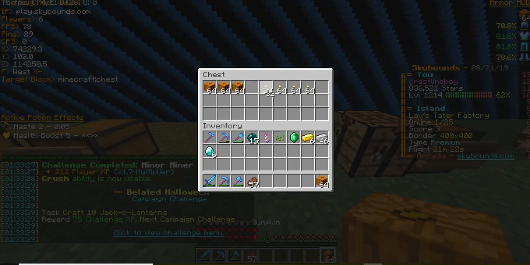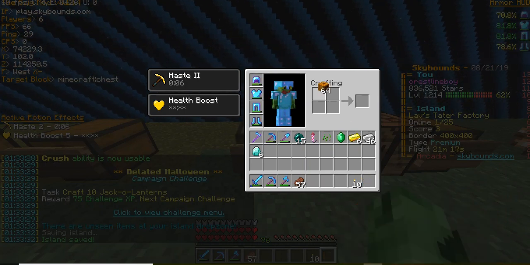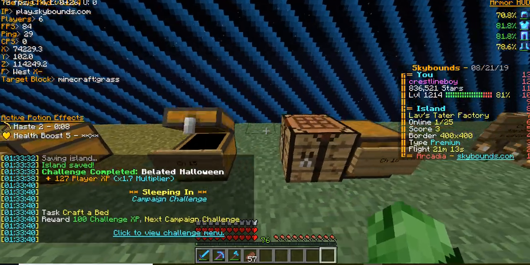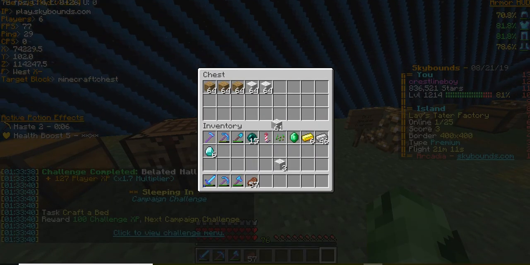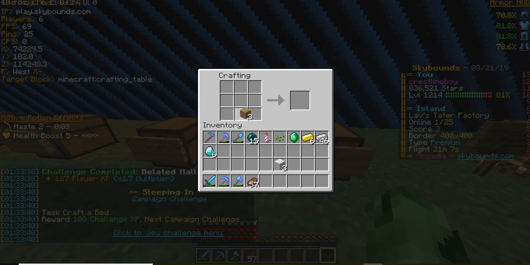Alright, craft 10 jack-o'-lanterns. We don't want to waste any more than we have to. Boom, boom. Craft 10 jack-o'-lanterns, done. Craft a bed. 1, 2, 3. We're ready. Yeah, we're ready for a stack of beds. Boom.